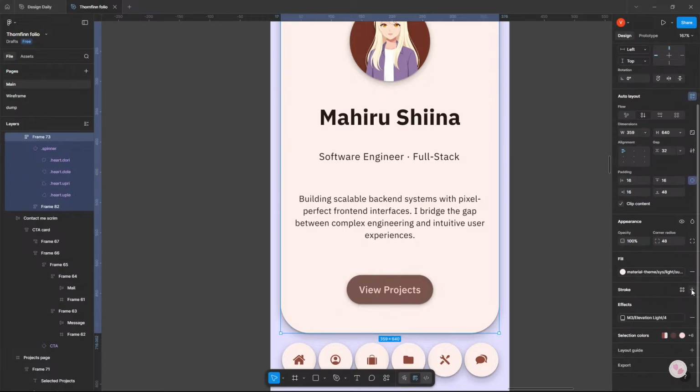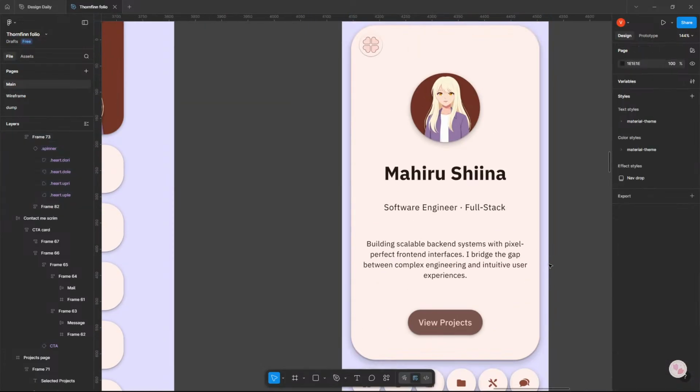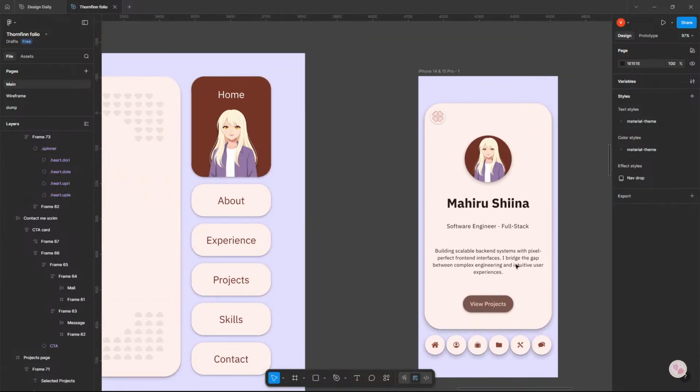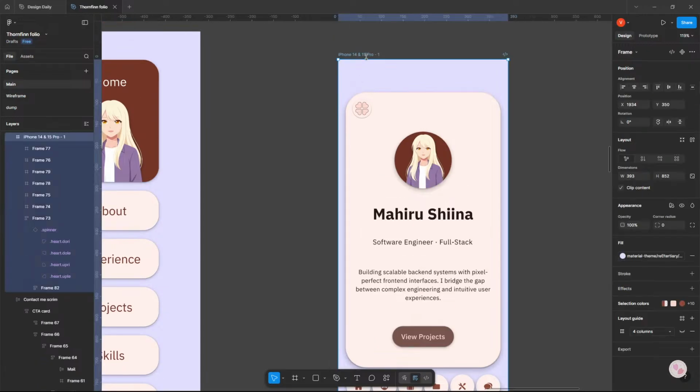Let's see. If I add a stroke of primary container, it is clearly visible, yet at the same time subtle. Hmm. This might look good. Should I see it on my phone? Let me see it on my phone. Sadly, I can't show it to you guys, but let me see it.